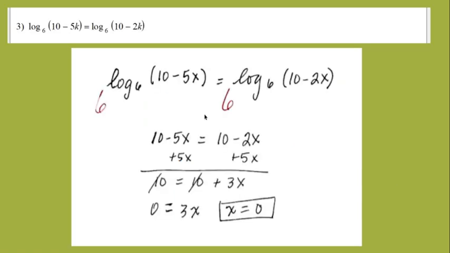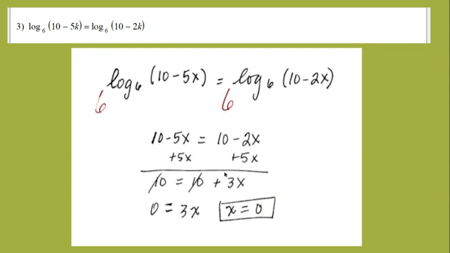And then here's an equation. It's an equation because there's an equal sign. This is a nice equation because it's pretty equally balanced. I have the log base 6 of something is equal to the log base 6 of something. So right off the bat, I can either just drop the log away, or I can think about raising both sides to the base 6 value, and then 6 to the log base 6 cancels out, and 10 minus 5x drops down. Same thing happens on the right-hand side of the equation. So the 6 to the log base 6 cancels.